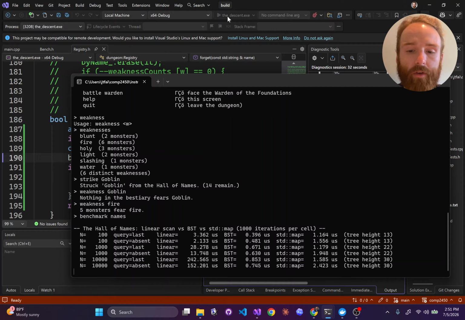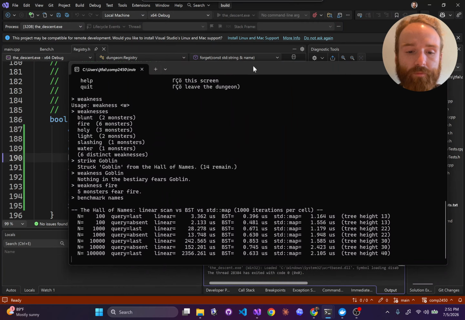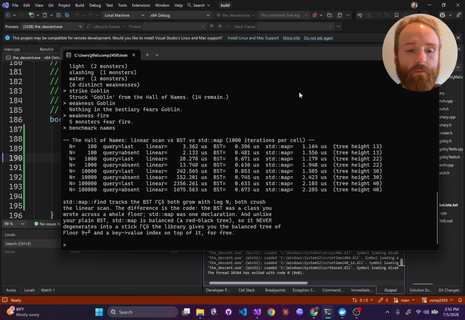We'll kind of compare what we've got going on here. So, what are we seeing here? This is really the whole floor on one screen. 3 ways to find a name in records. We have floor 1's linear scan, your floor 9 BST, and a standard map. And the map's built inline in the benchmark, so this command worked from day 1 regardless of your stubs. It's the comparison, not your code.